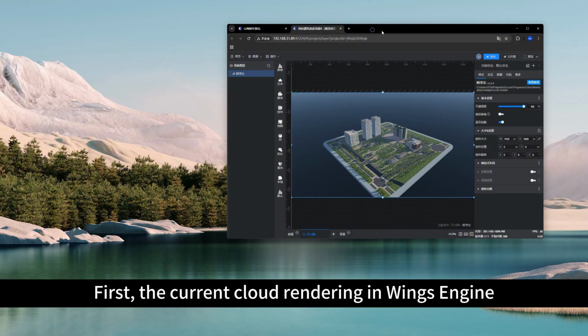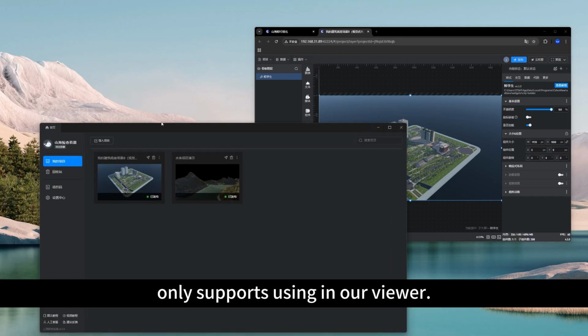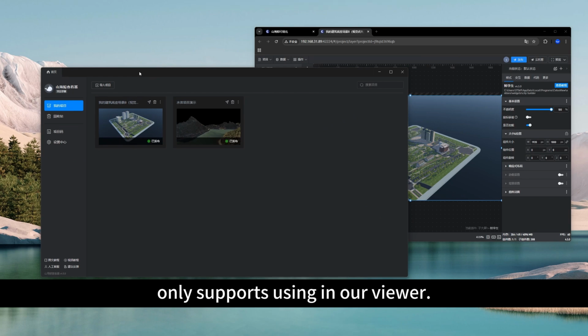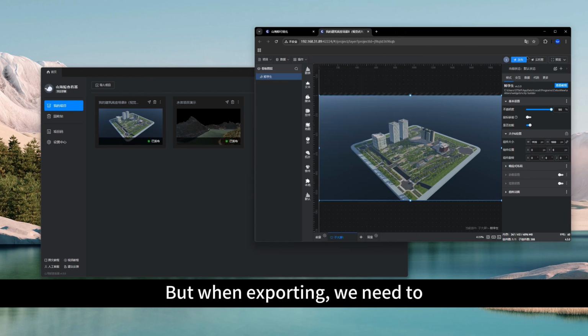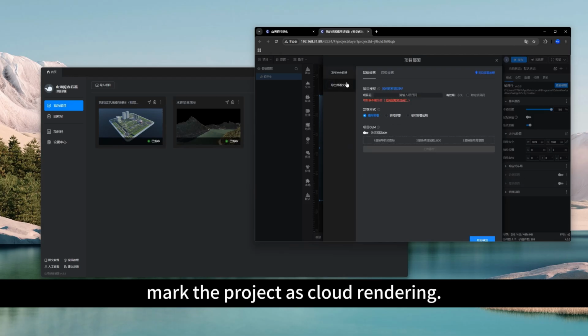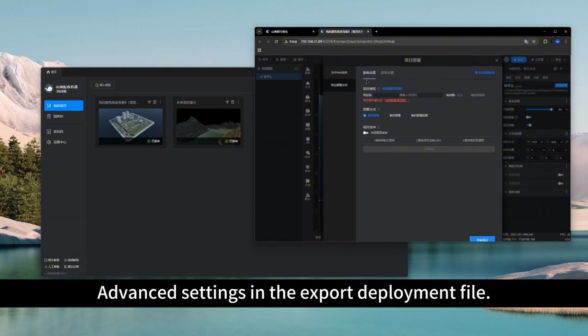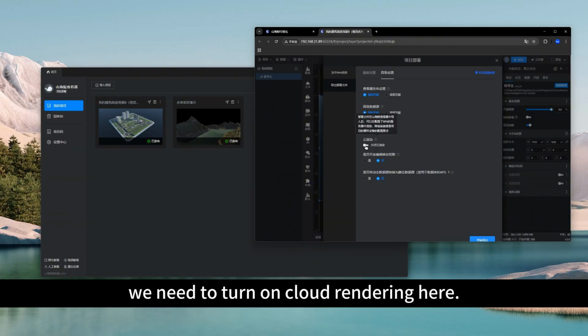First, the current cloud rendering in Wings Engine only supports use in our viewers. But when exporting, we need to mark the project as cloud rendering. When exporting, there is an option called Advanced Settings in the Export Deployment file. We need to turn on cloud rendering here.